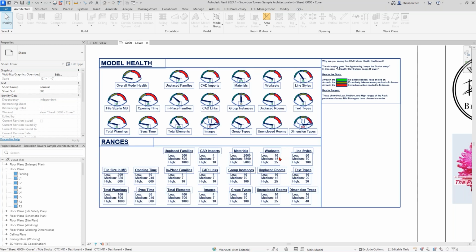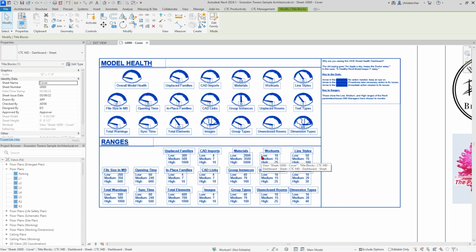Like for work sets, if you do a lot of small or smallish projects, maybe 10 work sets is your max, and on the low end, it's the basic 2. But really, there should be like 3 or 4, maybe 5. So you can edit some of these metrics rather easily, so that it's more applicable to your workflow and to how your company does things.